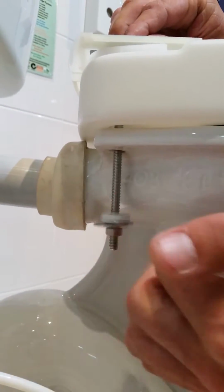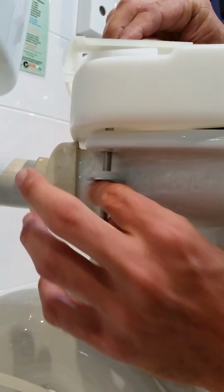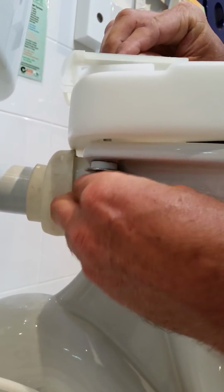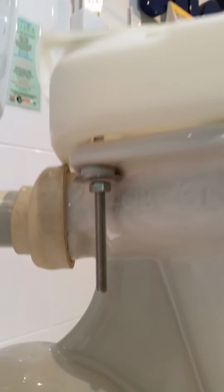and tighten up, or finger tight, the bolt onto the bottom of the pan. Both sides.